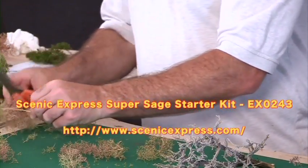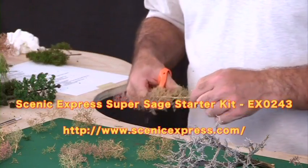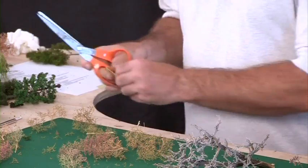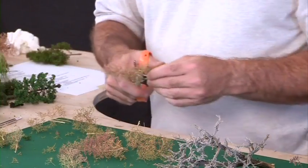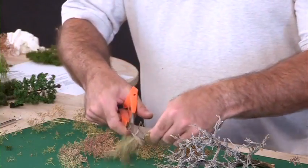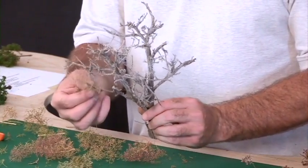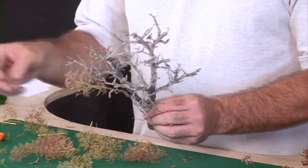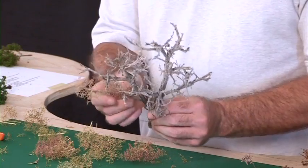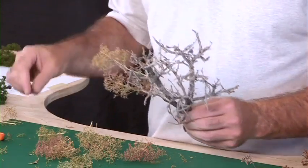This is somewhat brittle material, but it's pretty much all usable. There's not a lot of waste with this, which is great because it's not cheap. So it does go a long way. I'm just cutting this in advance, and then what I want to do is just press it up against the branches. And this is kind of a step one — this is a two part process and you'll see where I go with this as we continue.